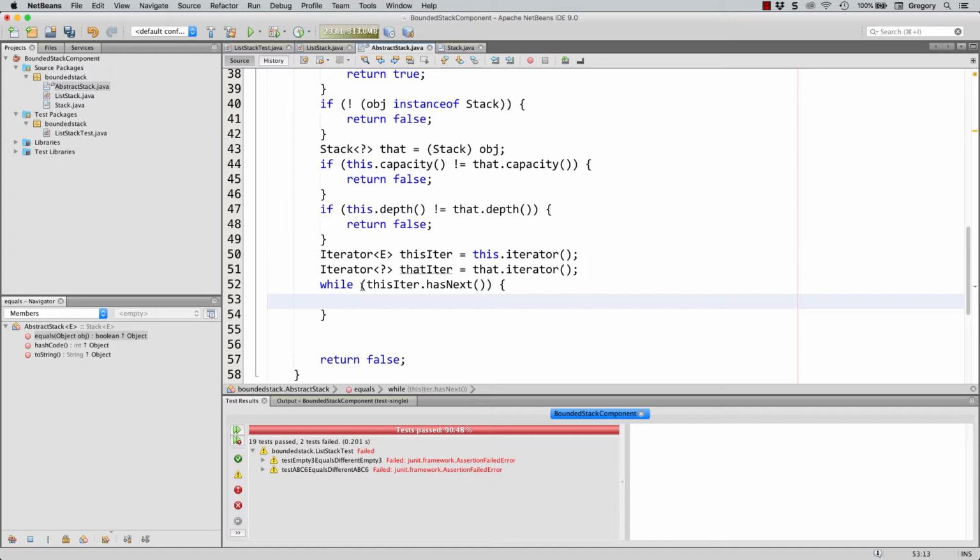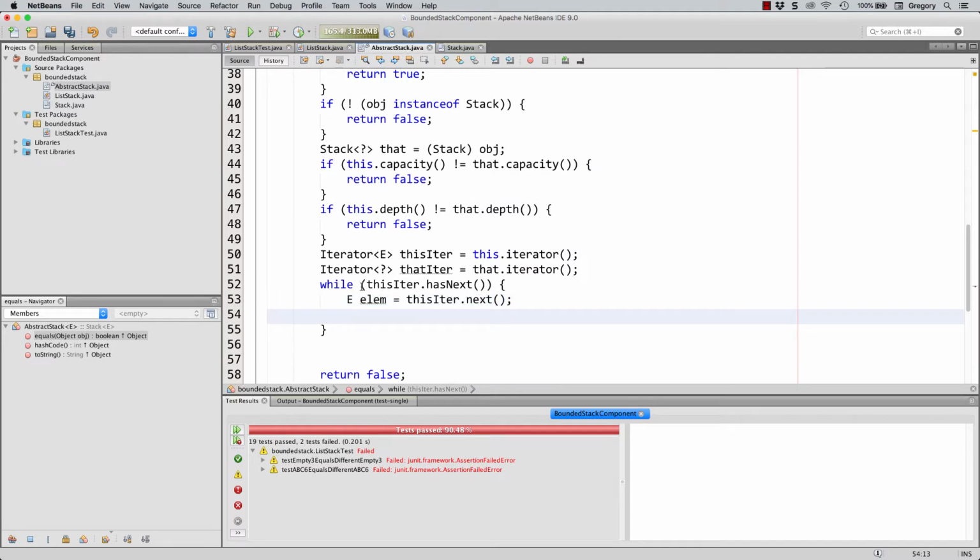So I'm going to say E element equals this iterator next. And I'm going to say object O equals that iterator next.